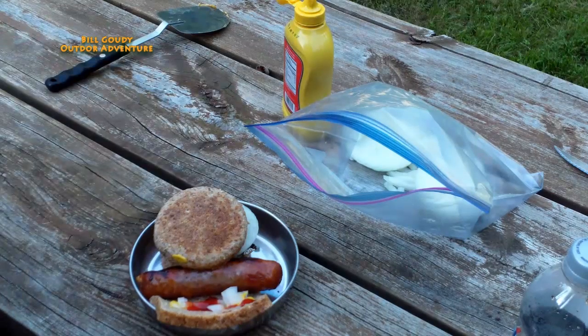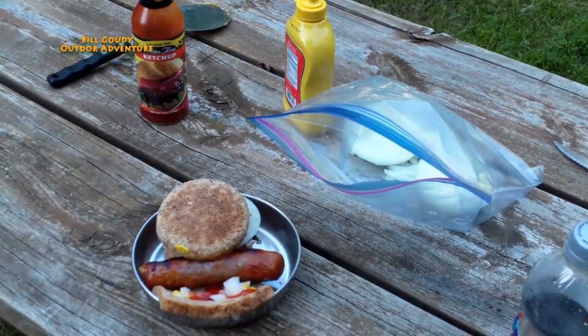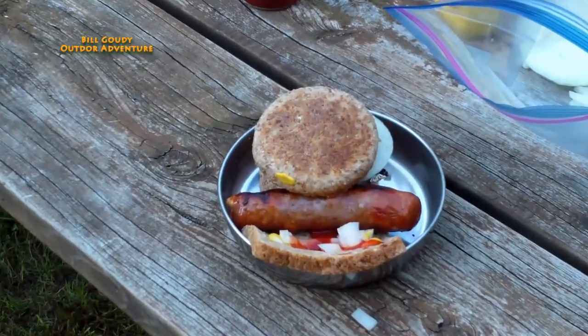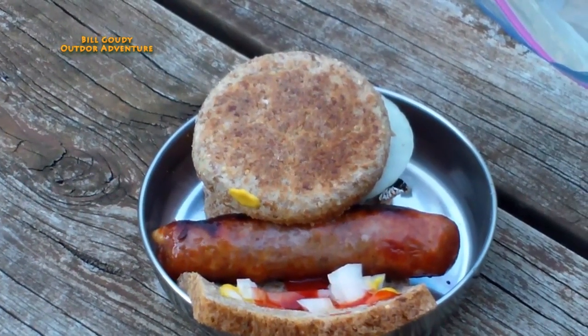Will you look at that? Man, oh man. Does that look good? Let's dig in, shall we? All right, let's dig into that brat first. Man, that looks good. I like that cooker. There's a place for that, especially in the spring when we do a lot of bank fishing.